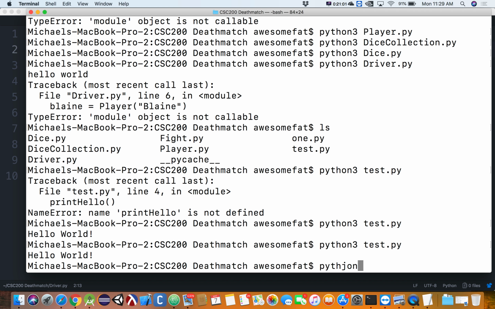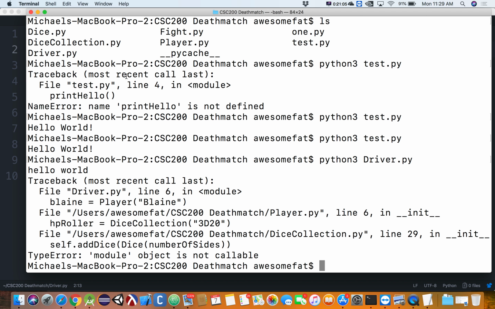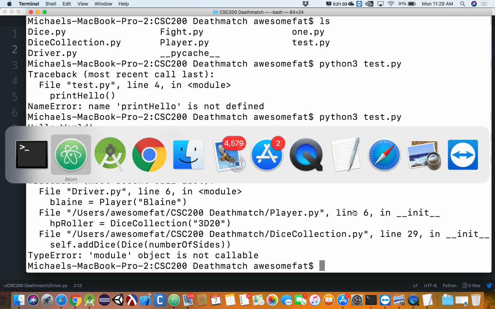I would say Python 3. Oh, here, dice collection. We got farther along this time. Dice collection uses dice. Player uses dice collection. Oh, interesting. Okay.